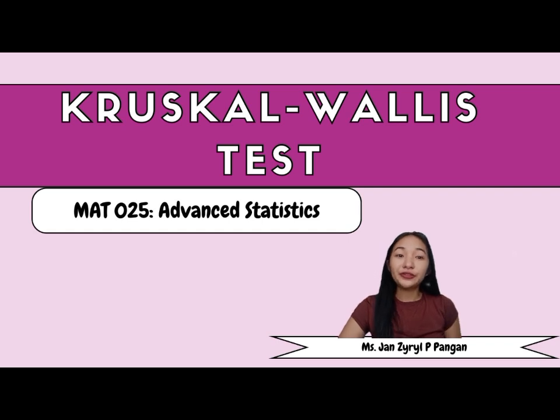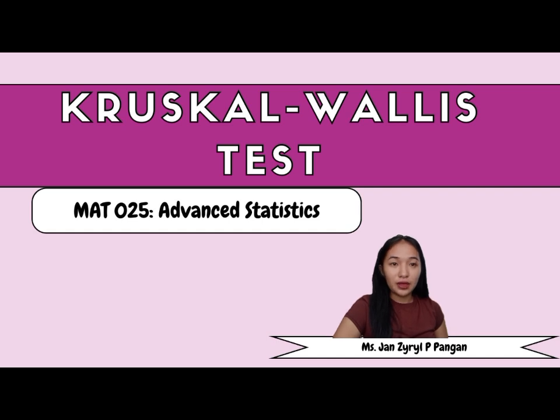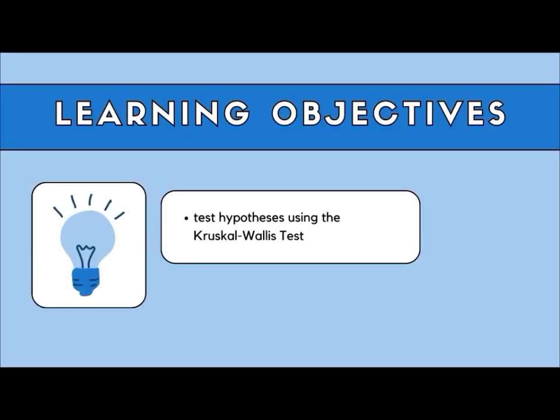Okay, so good afternoon again, everyone. Our subject for today is Math 025 Advanced Statistics, and as you can see in our presentation, our topic for today is the Kruskal-Wallis test. But before that, let us all read our lesson objectives. Our learning objective for today is to test hypothesis using the Kruskal-Wallis test.